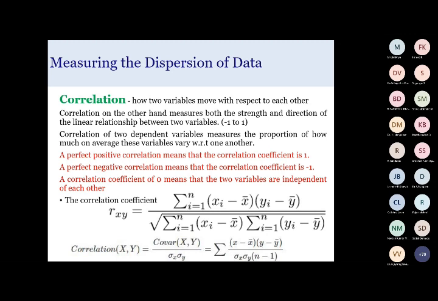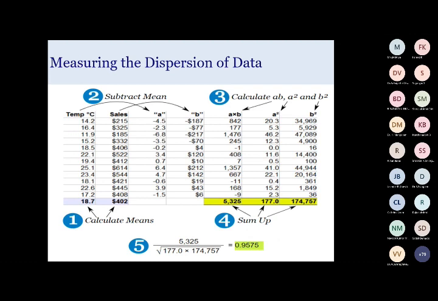It is a value from -1 to 1. If it is a positive value equal to 1, they are highly correlated. It's a perfect positive correlation. If it is -1, it is a perfect negative correlation. A correlation coefficient of 0 means that there is no correlation. So here is an example. Here we are getting the correlation as 0.9574, which represents that the attributes are very similar to each other.